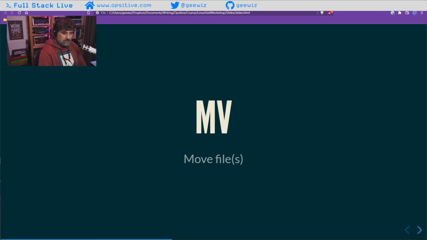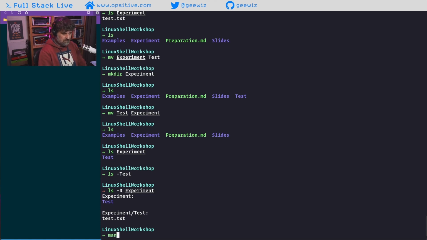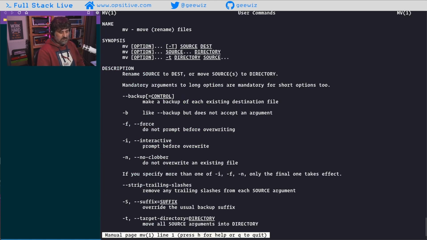And as you can see from the man page for mv, there's also a -i option that makes things interactive, so you get prompted before it overwrites files. The -n option does something similar, so it does not overwrite existing files. -f does the opposite.